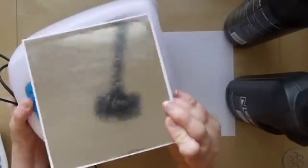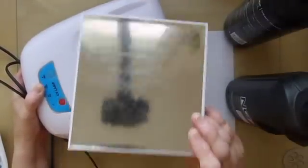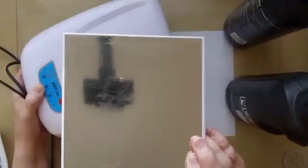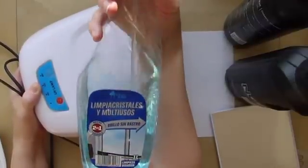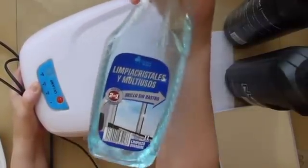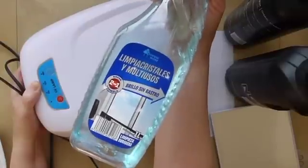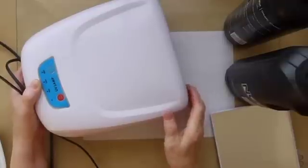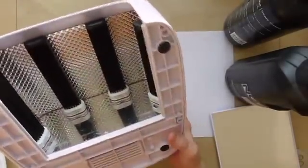But the other thing is, when you have this base, eventually, if you're using it for this, it's probably going to get a bit mucky. Keep it clean, because the more this reflects, the better your lamp works, okay? And in order to clean it, I actually use this stuff. This comes from our local Mercadona, but it's basically just a window cleaner fluid. And for some reason, this stuff seems to cut through the stickiness quite nicely. So I tend to use that for cleaning things up, including my surfaces and anything else that gets the gel onto it.